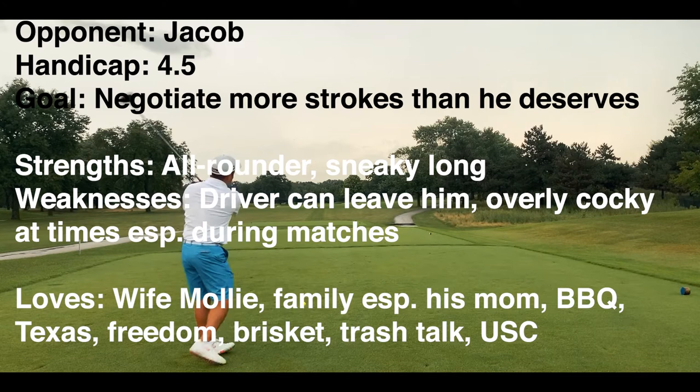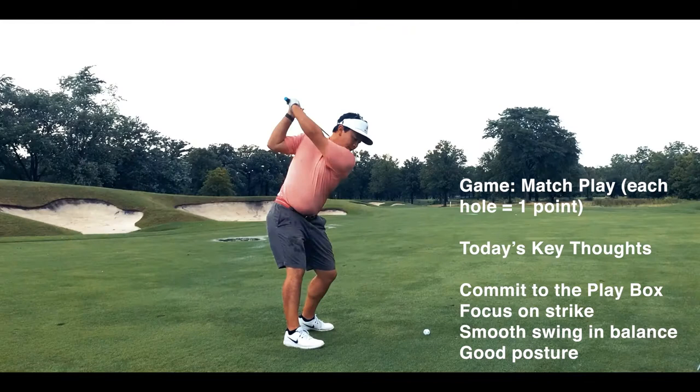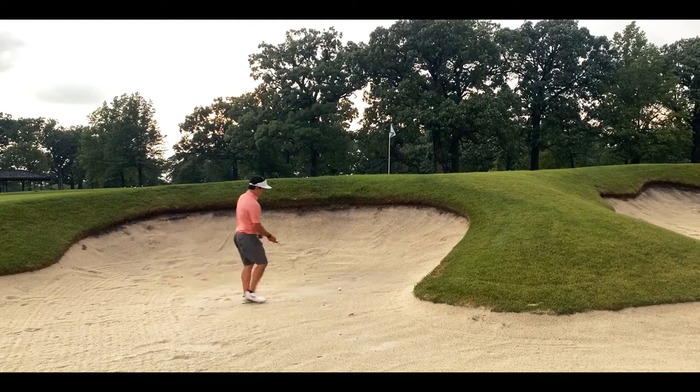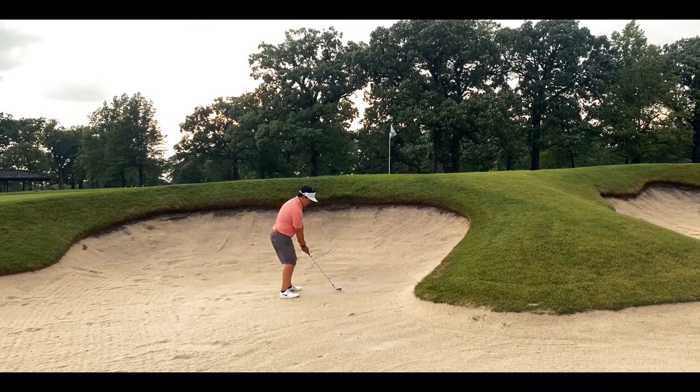I'm just gonna be walking you through every shot from start to finish here on this very, very tough course, Cog Hill. Oh God, here we go, yep. So the expectation here, I'm short-sighted, just trying to get it onto the green and give myself a decent chance at a par. Really trying to thump the sand. It's hard and wet right now. Real tough shot here. Deep bunkers here.